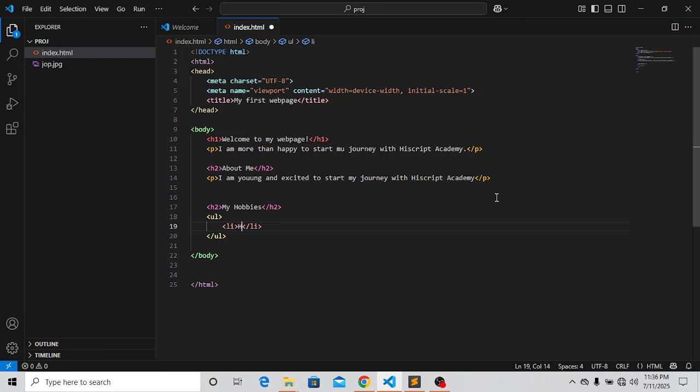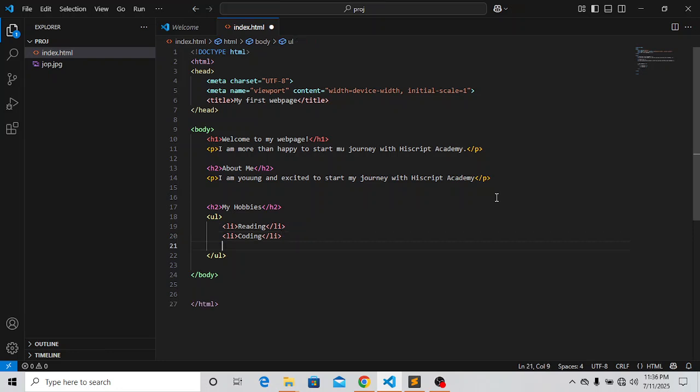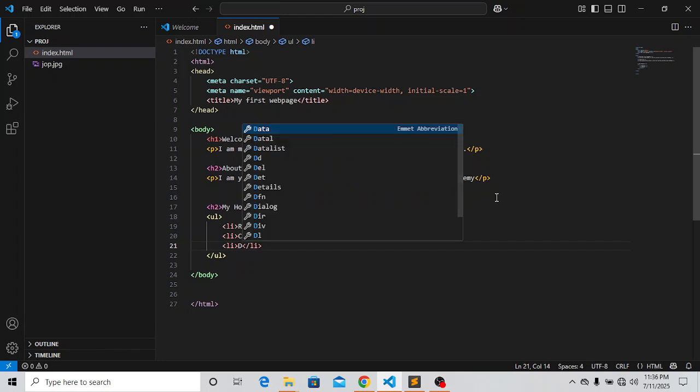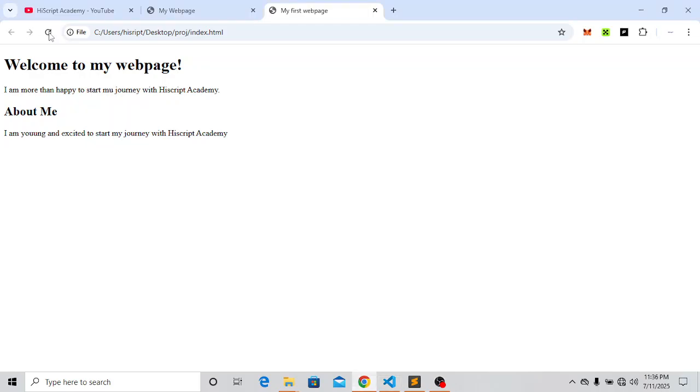So our first hobby will be, our second hobby will be, and the final. Let's take our last hobby to be. I'll save here. Check and confirm. Let's see something here. Good. Now this is our hobby.